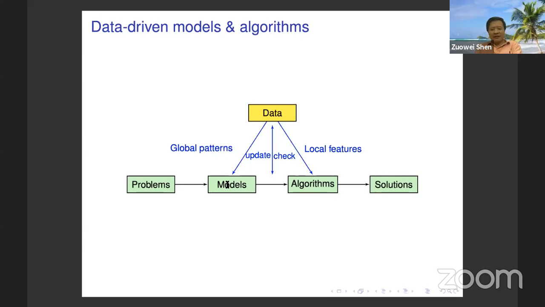So many mathematicians are happy to do this: you have a model, you develop an algorithm, you find the solutions. And much of the analysis we do is how close this solution is to the model solution. That's the main analysis we are doing. But I always ask myself a question: in fact, I don't care whether my solution is close to the model solution or not. What I care is whether my solution is close to the original solution of the problem. That's what we should care about. If you only care about the model solution, in some sense you ignore the gap between the model and the problem.